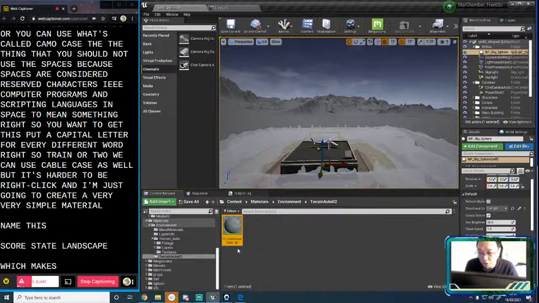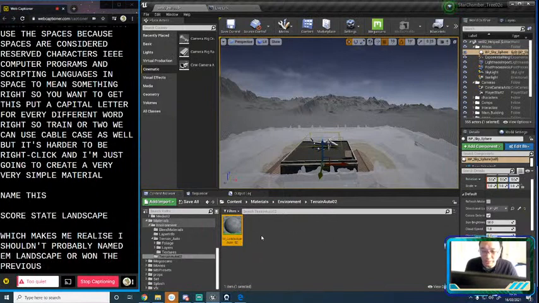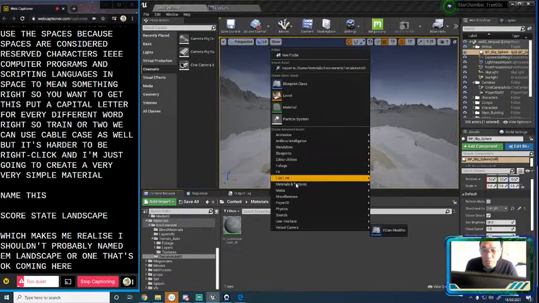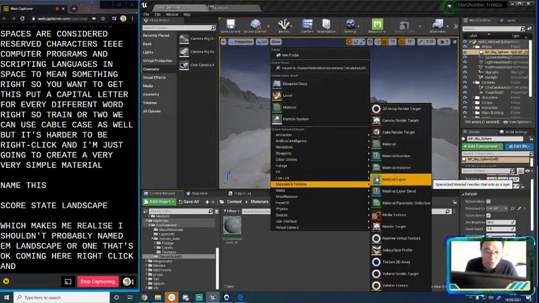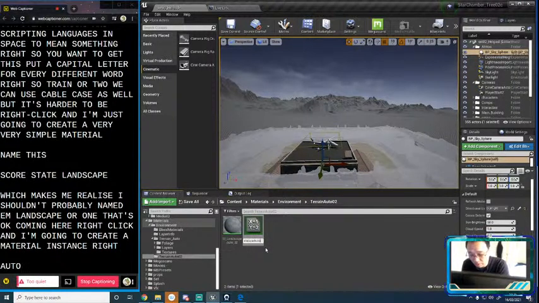Which makes me realize I should have probably named the M landscape auto 1, the previous version. That's okay. So I'm also going to right click and create a material instance, right? And I'm going to call this M_landscape auto 2 and instance, right?